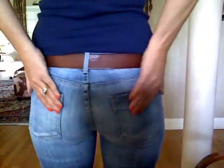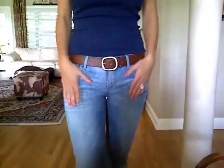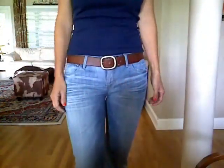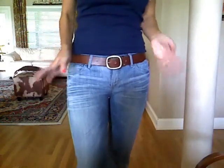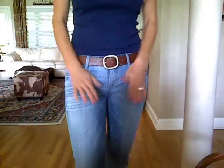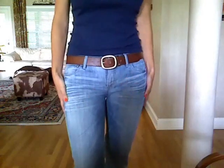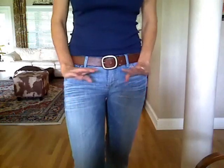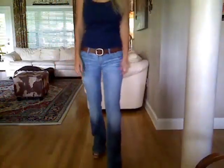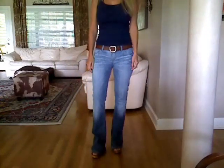Another butt shot, but just pretty plain pockets. I think it might have a C and an H. But I really, really like these. If I were only able to pick one brand, it would probably be these. I hate to say the best, because I haven't really worn all of them, but I give these a 10 all the way. I just think they make your legs look really long, too.